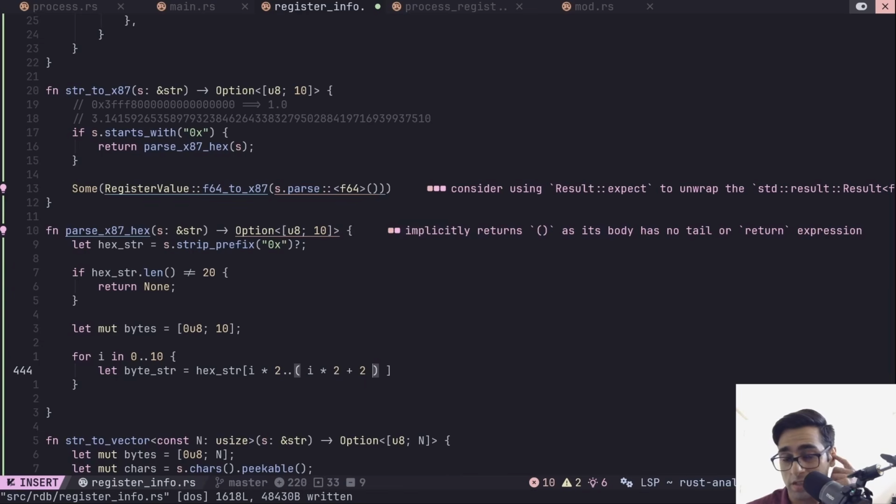What this will do is, when i is equal to 0, this range will go from 0 to 2, and when i is equal to 1, this will go from 2 to 4 exclusive, and that will give us two characters at a time, basically. So we are extracting 2 characters from the hex string.